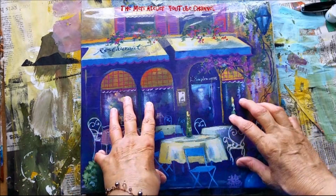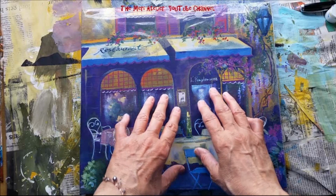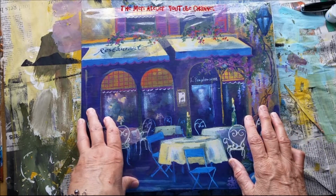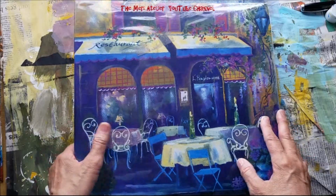I'm going to work in my 2017 Composite Art Journal, and I'm still working on April prompts for the My Year 2017 Facebook group. And the prompt is crayons, pencils, and markers.